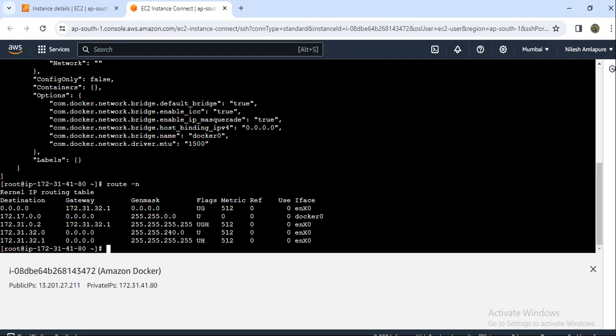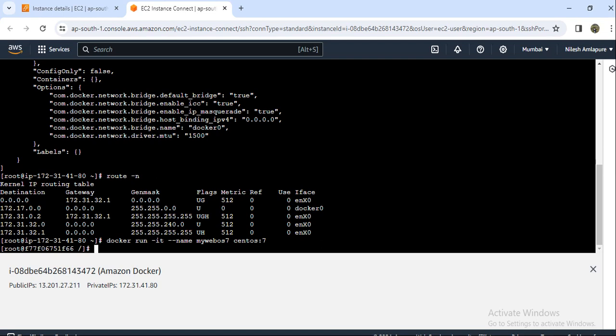Coming to the next part, whenever a new container is added to a network, it automatically connects to the Docker LAN using virtual wires, hence allowing it to network with the outer world. Suppose we have launched one new container. Let me quickly launch it: docker run -it --name myweb using the CentOS 7 image.